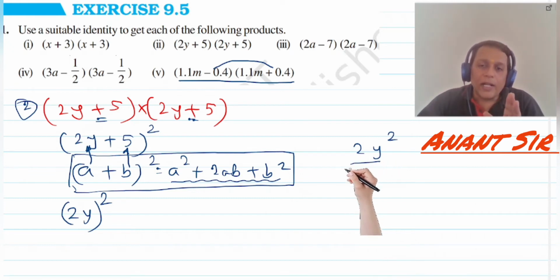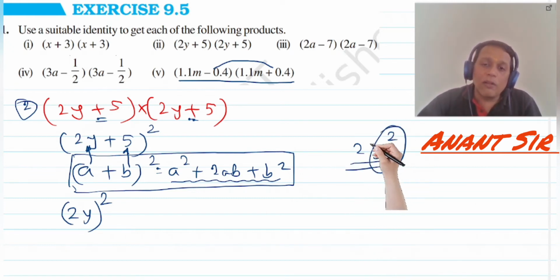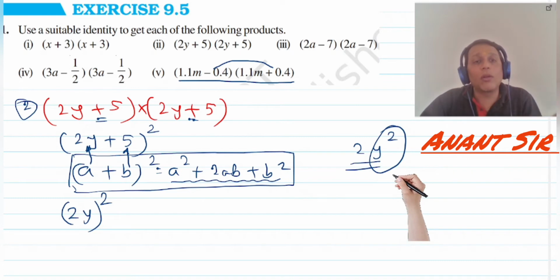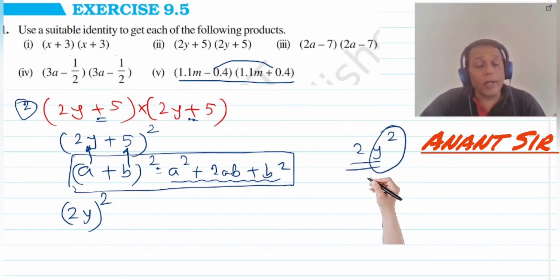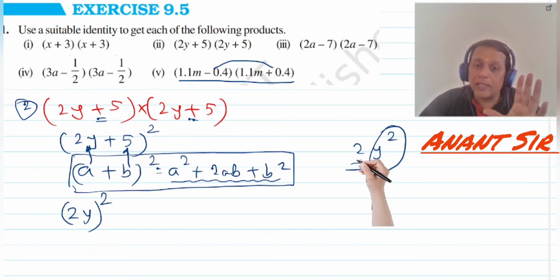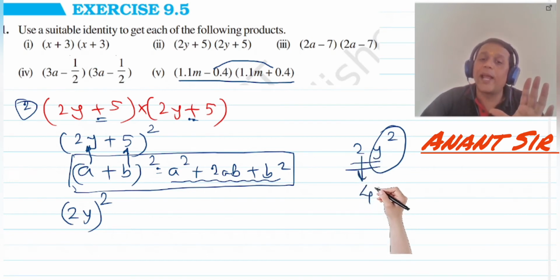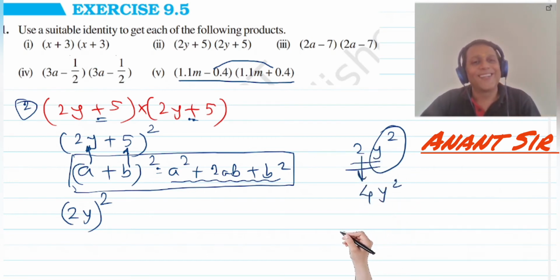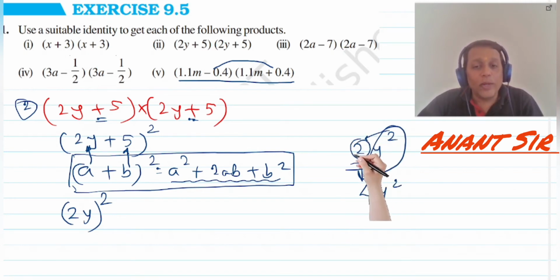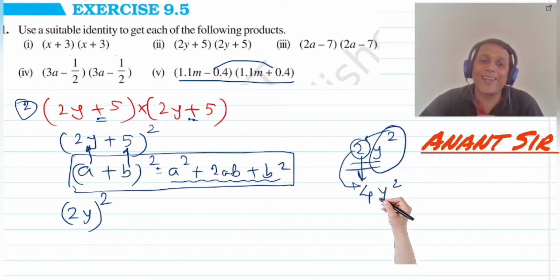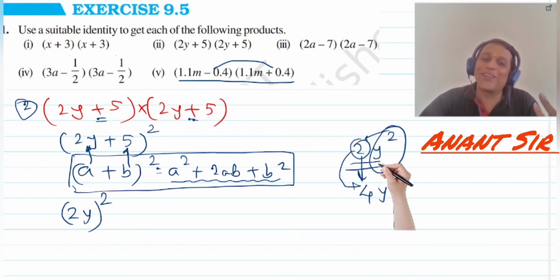If I write it like this, then the square is of only y, not of 2, because I have not given the bracket. So you are going to get 0 mark here. Or what students do, they write it like this, but in the next step they write it as 4y square. My friend, if there was no square of 2, then how did this 2 become 4 in the next step? Because we have not given any bracket here, right?